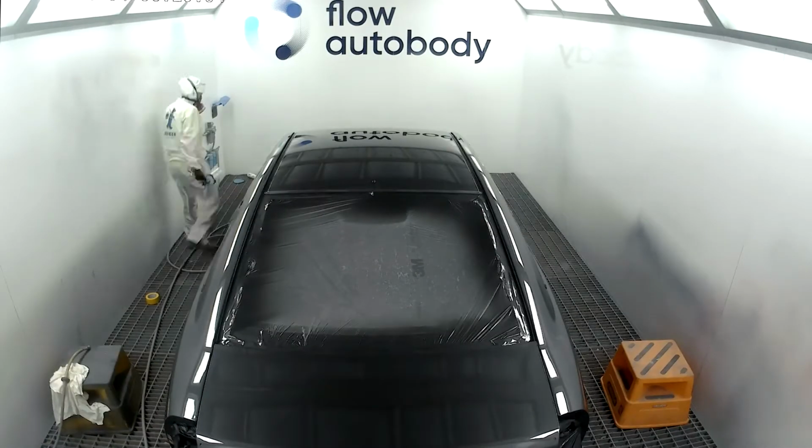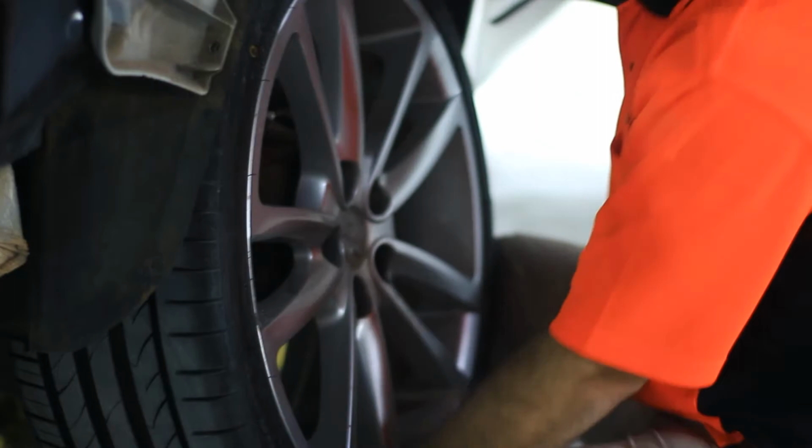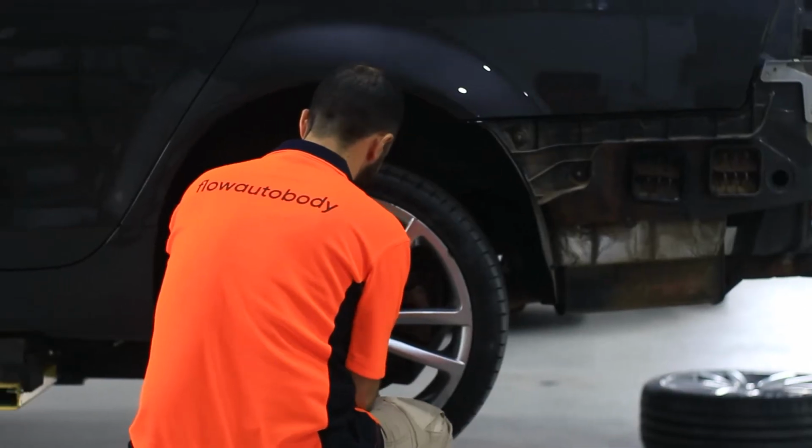Okay, so now the car is finished, so we moved our attention onto the wheels. The wheels all had curb marks and scratches all over them, and there were little stone chips even in the clear. So we said to them, we're going to do a really nice job. We're going to do inside and outside of the wheels.